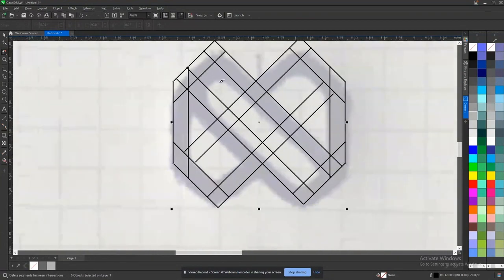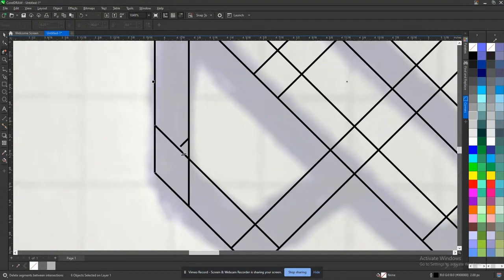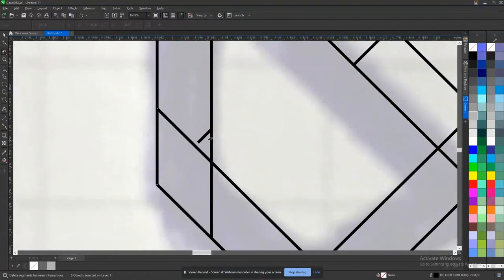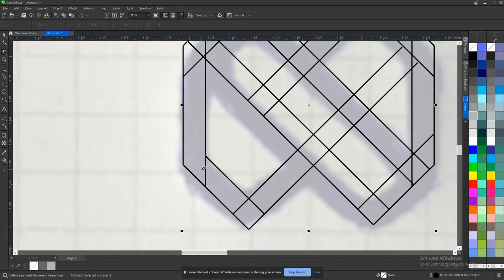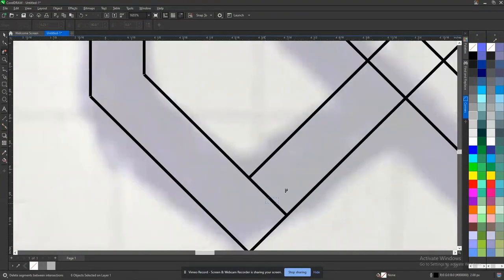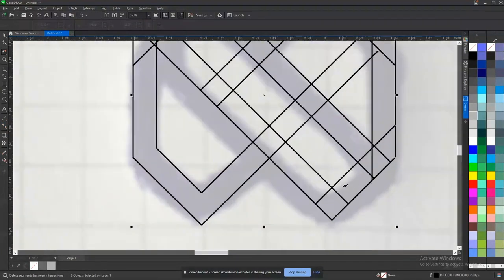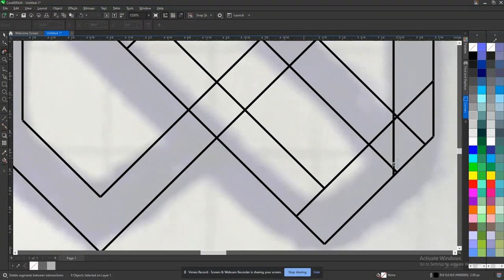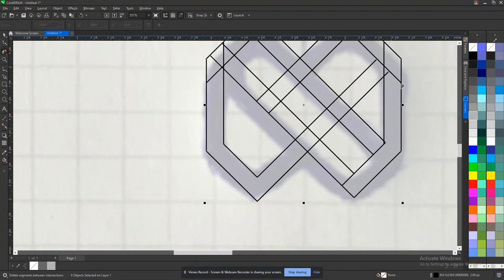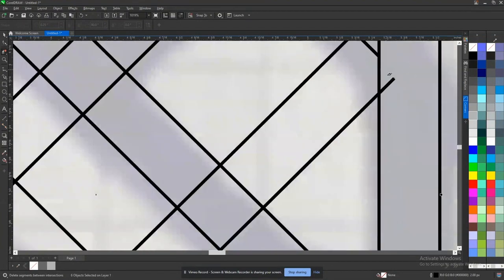So now the inner parts, we need to remove this. Yes, we don't need. And now removing all this, removing these parts. The shape builder, it will be quite easy. Shape builder and Illustrator should be quite easier.